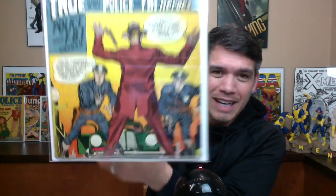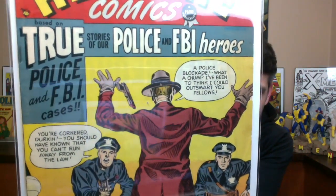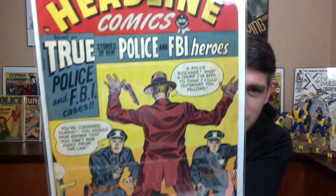But it's Headline Comics, and it is a Simon and Kirby cover. And there are their signatures there right below the light. Really, really cool. Headline Comics number 33. And this is, geez Louise, I did not write down the dates on these, but it's really cool. Prize publication. Really great crime, police, FBI heroes. Awesome book. I paid $35 for this. If you walked into a shop and they had Headline Comics number 33, Simon and Kirby cover for $35, you would do it all day. It's got one crease there, which is non-color breaking, and that's great. Other than that, this book is in very, very nice condition. So absolutely. Simon and Kirby, $35.